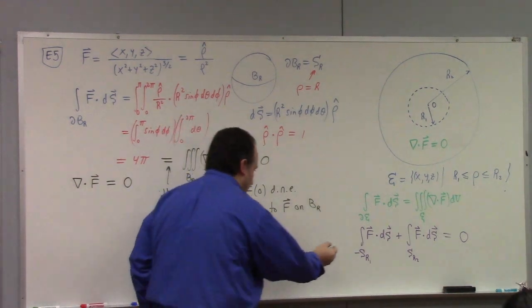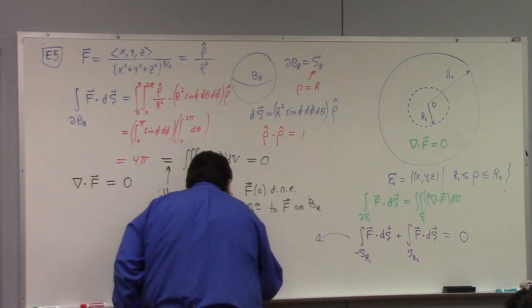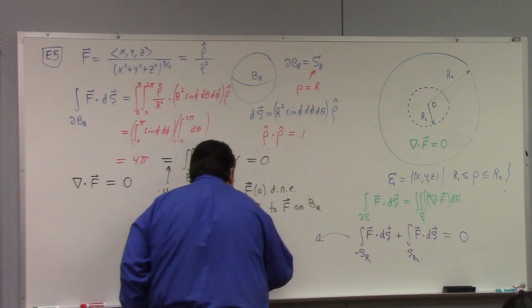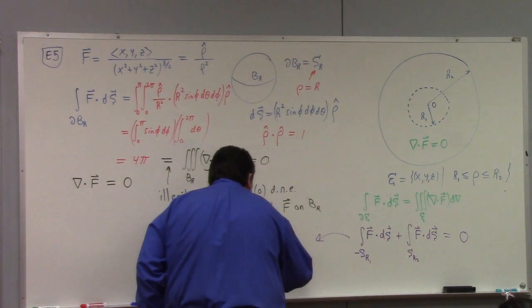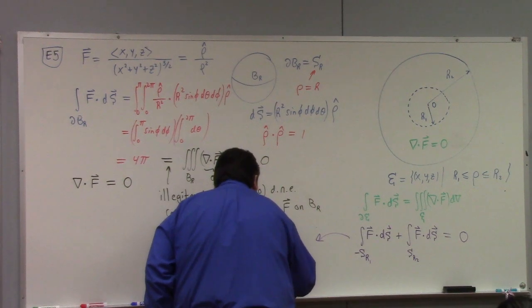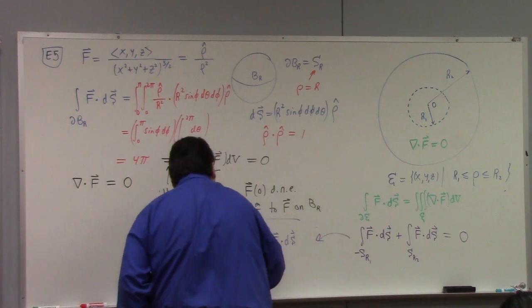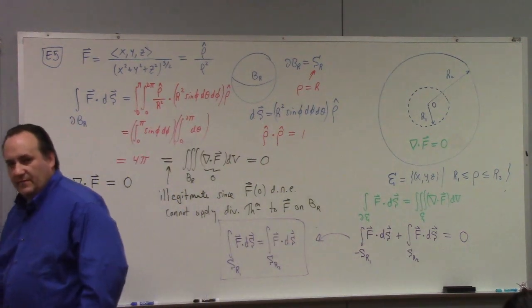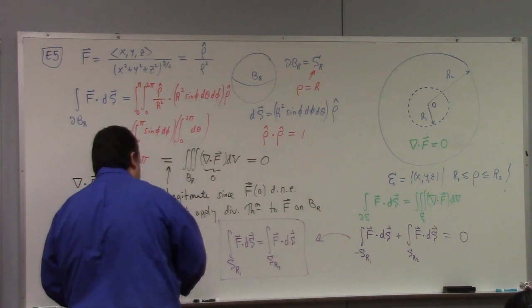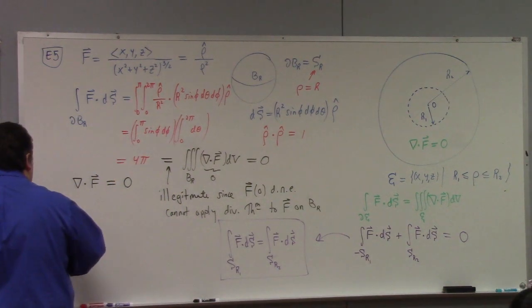What does this all show us? This shows us that the flux integral over a sphere of radius r1 is equal to the flux over the sphere of radius r2. This is a deformation theorem. If we take one surface, here's the bigger principle, independent of this particular example. Let me write it down in a sentence. So this is the theorem.